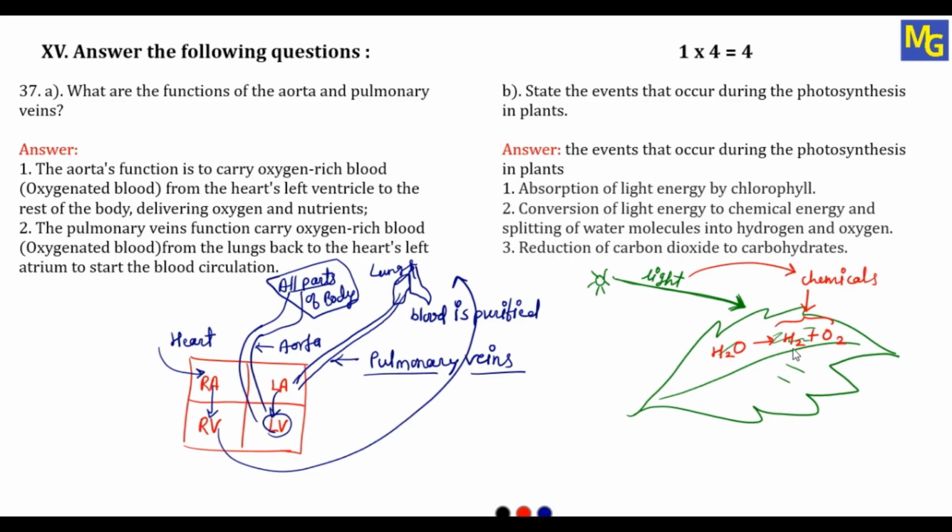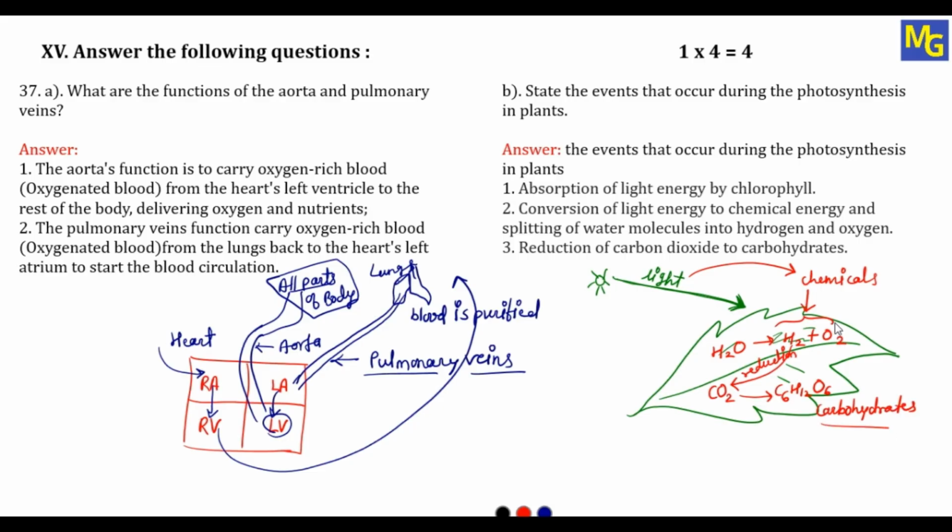Once this hydrogen and oxygen are formed, there is already CO2 in the plant. In this CO2 you can see there is carbon and oxygen. So whatever hydrogen is formed will be added to the CO2. Addition of hydrogen means what? It is reduction. So here reduction takes place. Hydrogen is added, and after adding hydrogen, the CO2 becomes C6H12O6, nothing but glucose. It will form carbohydrate. I am writing glucose; it is called a carbohydrate. So food is prepared. I'll write it: carbohydrates are formed. So this is photosynthesis. We got the food.